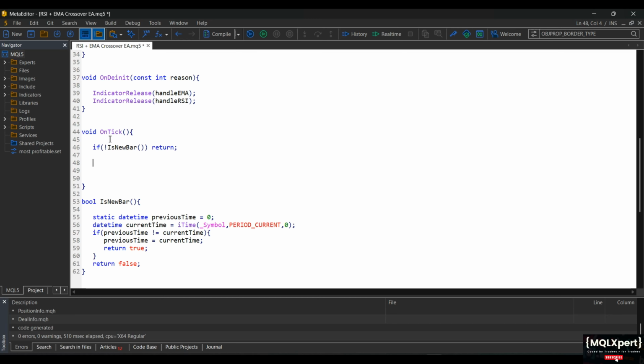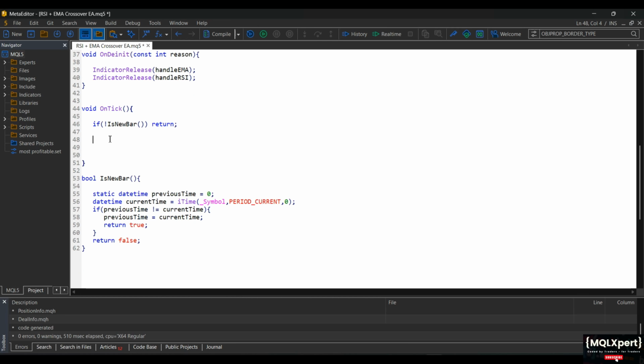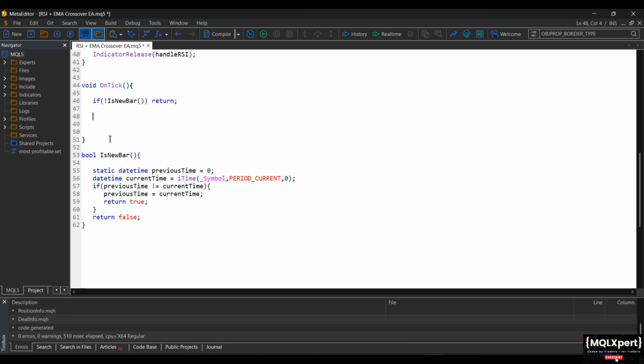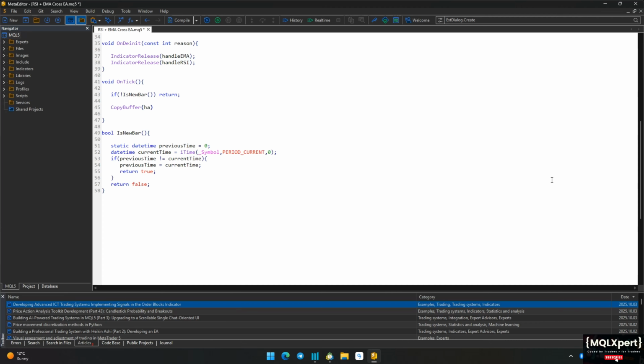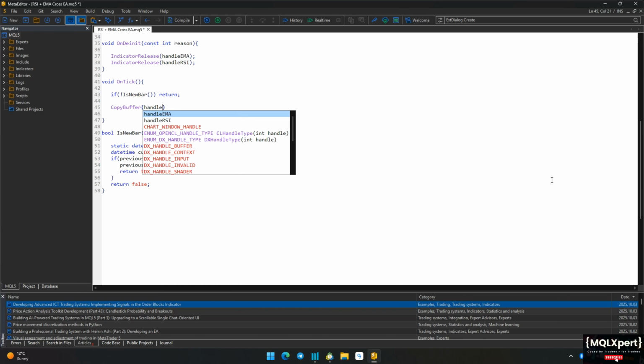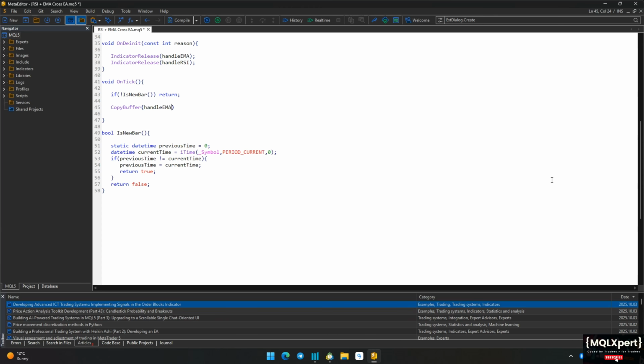Now on a new bar, the first thing that we want to do is to copy the values of the EMA and the RSI, and we do this using the CopyBuffer function. So we say CopyBuffer and we provide the name of the handle, which in this case is handleEMA, then the buffer number, which is 0, and we want to start at index 1, which is the previous candle, and then 1 again, as we only want to store that one value.